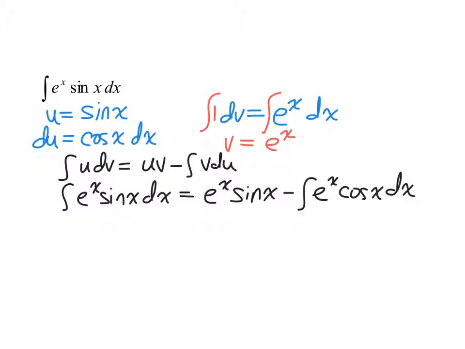And this is the moment where you might start second guessing yourself. Because you look at this and say wow, that didn't work. Because this doesn't look any easier than what I started with. I couldn't find the antiderivative e to the x sine of x. So how the hell am I going to find the antiderivative e to the x cosine of x? Perseverance. That's the name of the game when it comes to, especially with trig related integrals. So what you're going to have to do here is take it to the next level or take it to the next step.